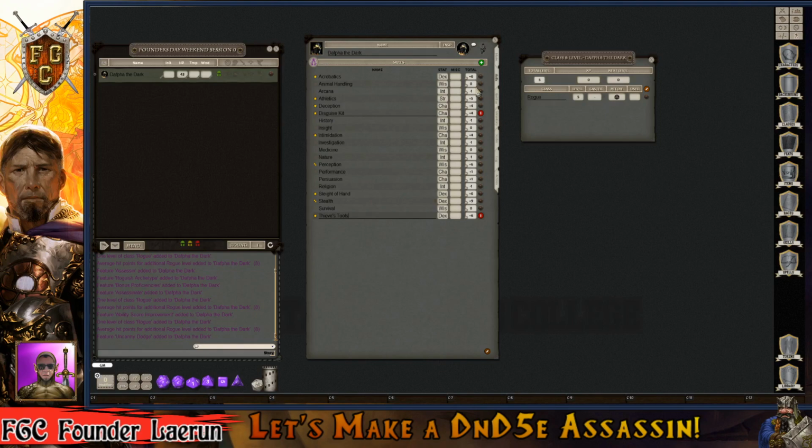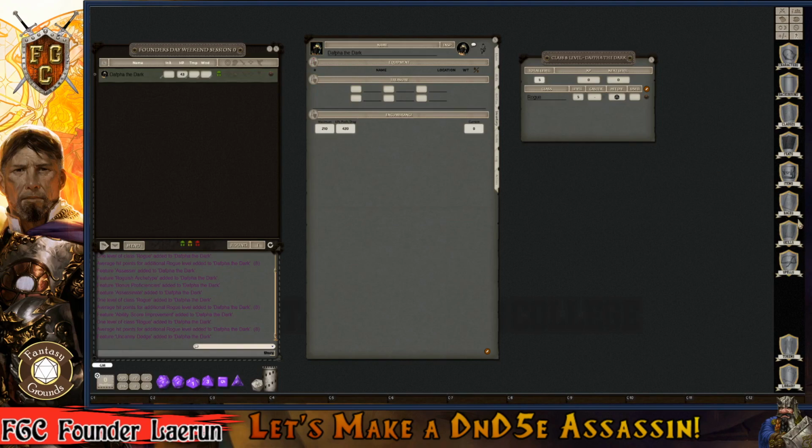So again, that comes from her rogue abilities. So that takes care of that. I've added all the stuff. Now in her inventory, I want to make sure she has these items.